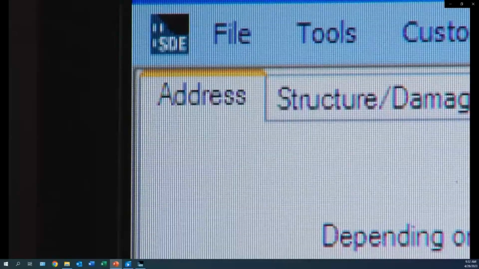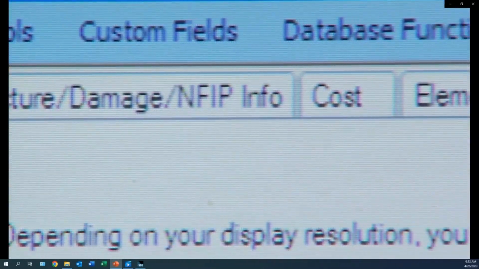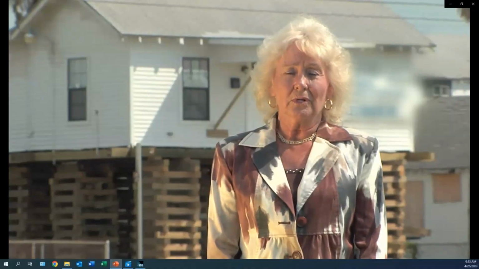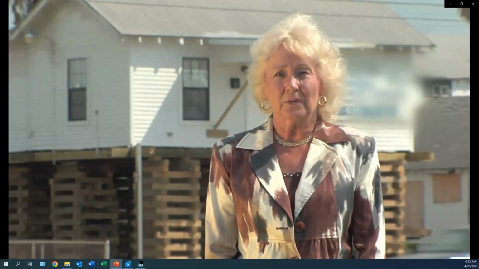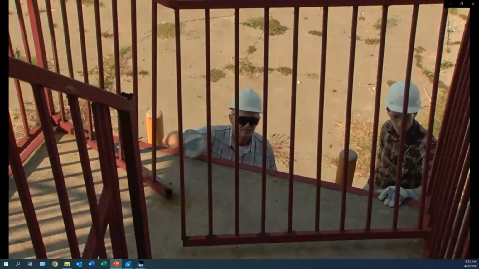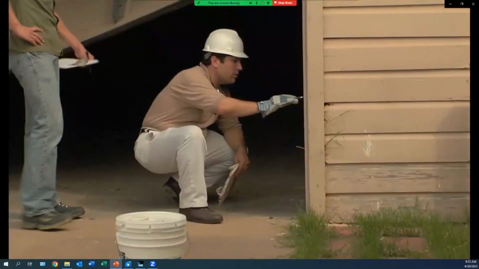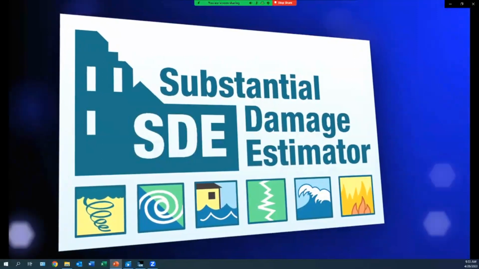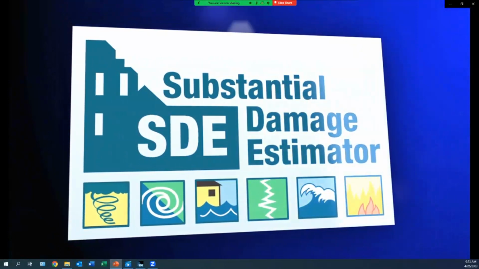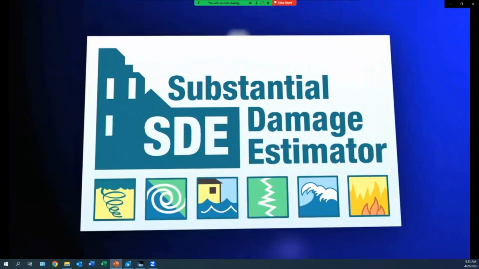You can also have that data all together in one database. So anything you can do to help build that database prior to any of these events would be beneficial to you, your staff, and the officials within the community. In communities that are prepared for disasters and have collected and assembled data important for disaster response and recovery, the SDE software facilitates a rapid assessment of damage and provides communities with reasonable estimates that comply with local ordinances.